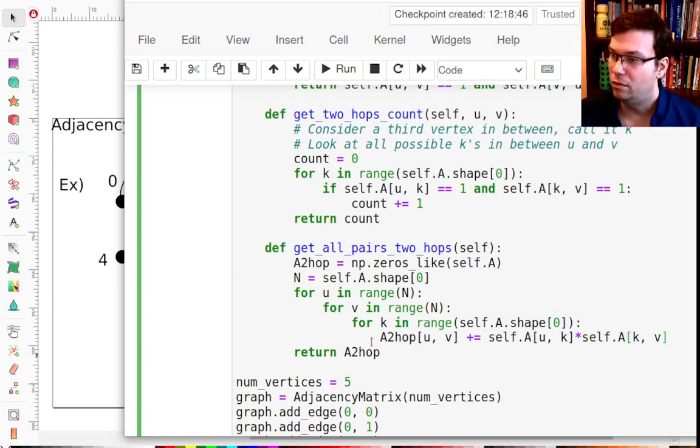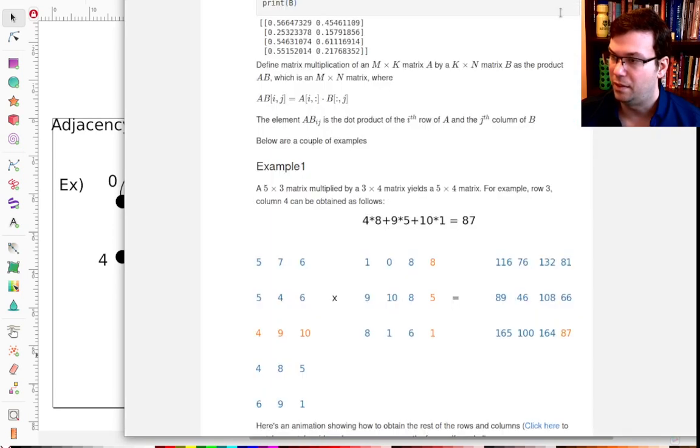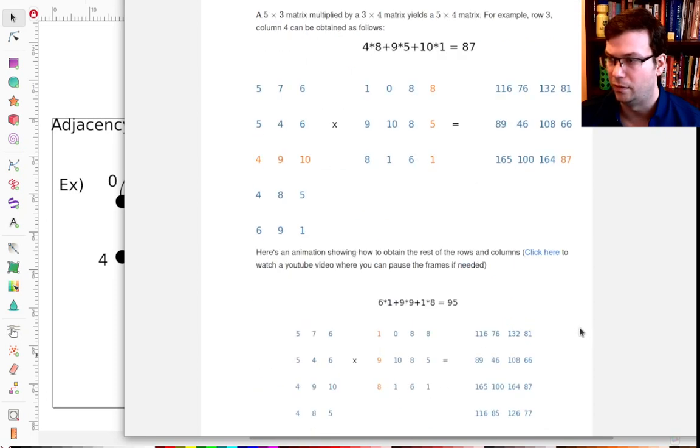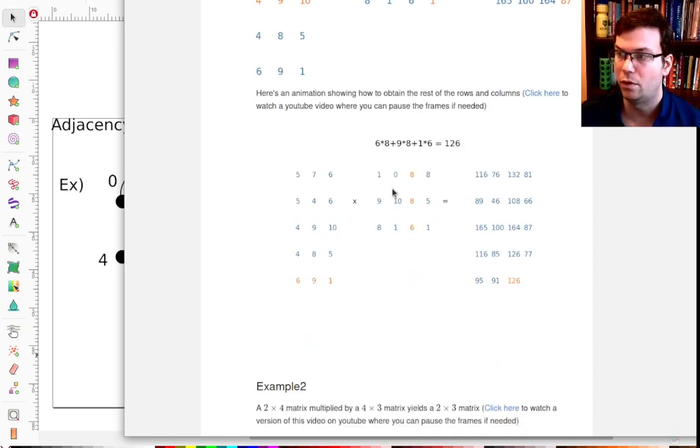And so now, if I go back to the matrix multiplication, I can see that's exactly what's happening. So I go through my k is equal to 0. I do this times this, plus, and then I go to the k equals 1, that times that, plus the k equals 2, I do that times that. And so you see here the result is 87 for that particular row and that particular column. So row index 2, column index 3 there, ends up being 87. And so that's how you fill in all the elements of the table.